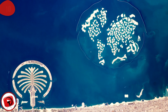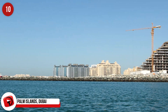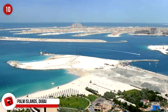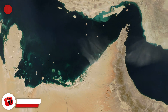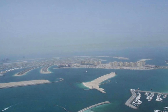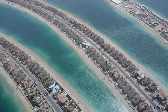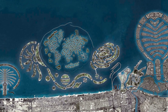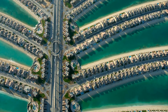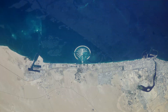Palm Islands, Dubai. What do you do if you're losing shoreline? Well, in Dubai, you just build an island — and not just any island, make it an island shaped like a palm tree. I guess the one thing this desert region isn't short on is sand, so that's a good starting point. In 2001, the first of three Palm Islands began by filling the seabed with sand using sand dredging ships, known as rainbowing — essentially spraying sand on top of a rising surface. The island adds 320 miles or 514 kilometers of beachfront property to Dubai. Currently, Palm Island holds the title of the world's largest artificial island.